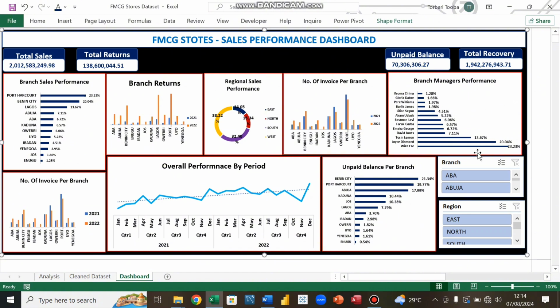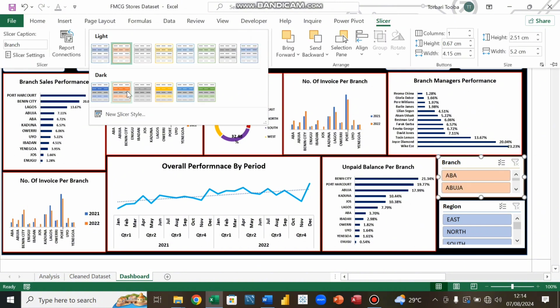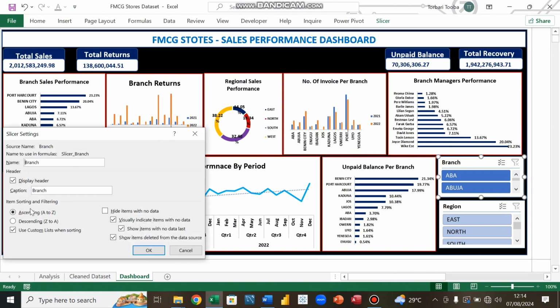Now, one thing I've not mentioned is you can also format your slicer. If you click on slicer here, you can see different colors to use and all the rest. These are different colors. So let us use the blue slicer, the blue. Okay, slicer settings. These are what you can do.